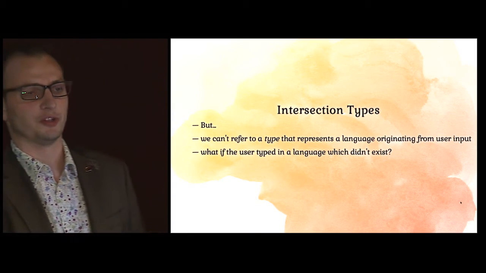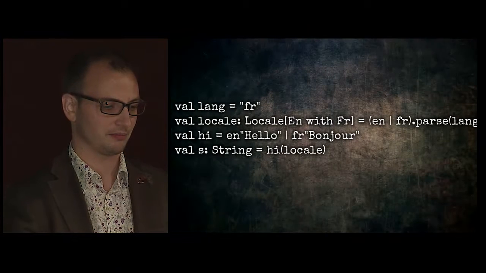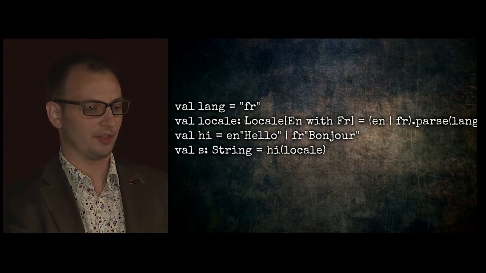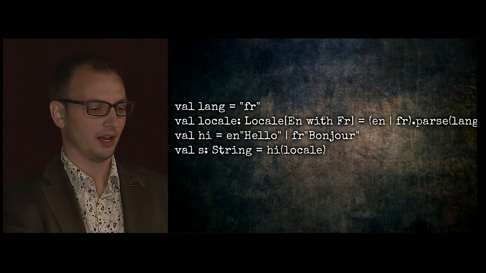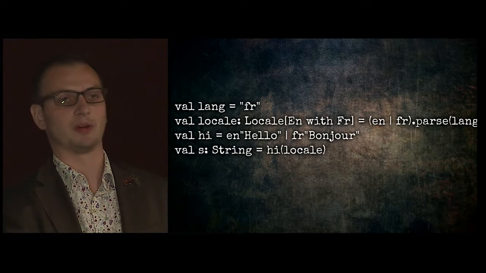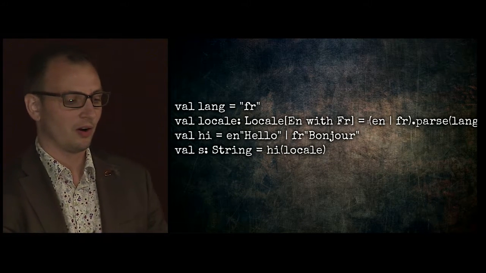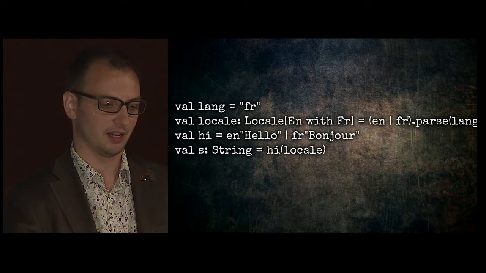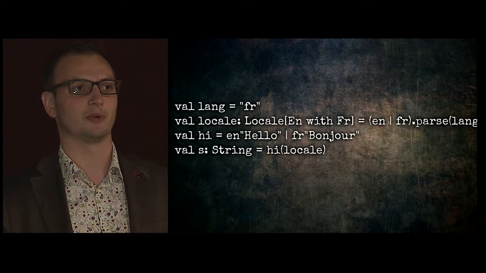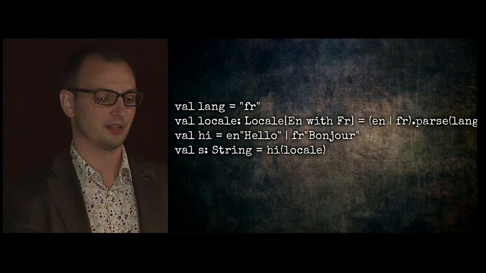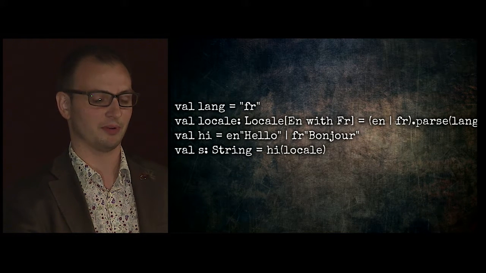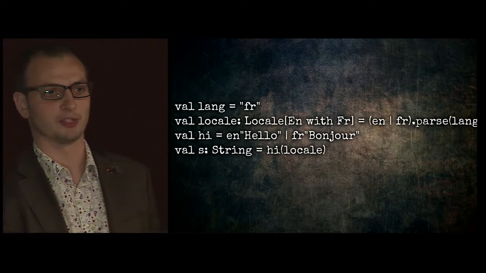And for example, with qz, what if it doesn't exist? So this is how we get around it. We have a thing called locale. Now we parse a string. So we've used fr here. We create an object from which we can parse a language string, whose return type, once parsed, will encode the possible languages that can be.